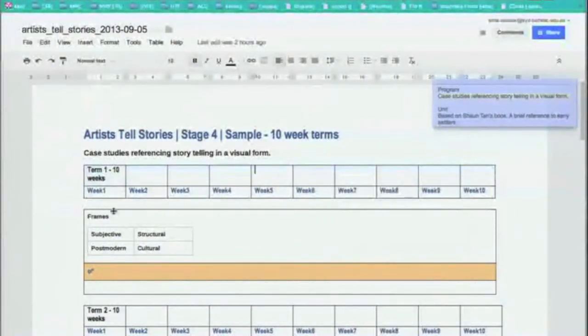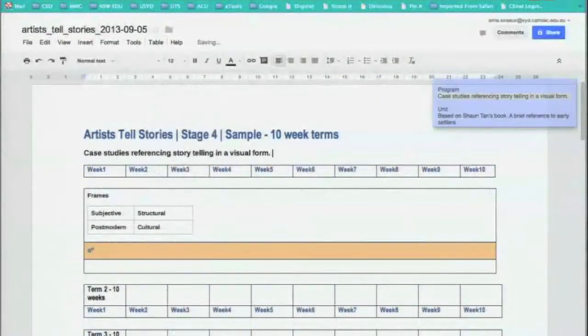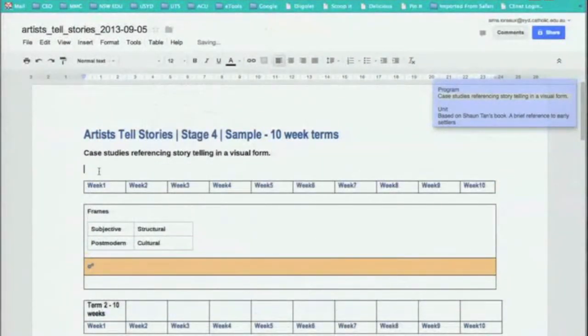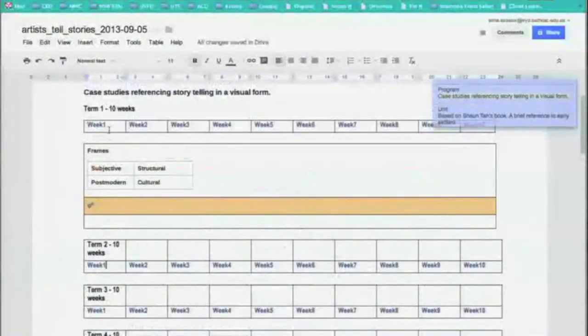The way I've gotten around that is, you can copy your title, you can actually delete this entire row and just insert your title above. And here, as you can see, in a file like this, I've just deleted any rows like I just did before and inserted a new table.